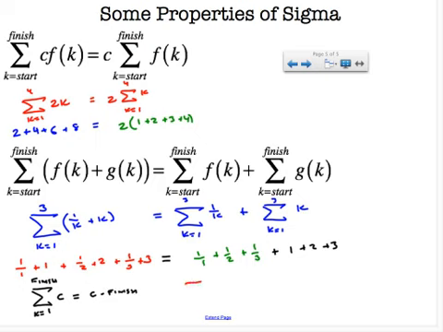So let's do a quick one. So let's do sigma of 7, where k starts at 1 and ends at 5. So this should be, by the rule, equal to 7 times 5, or 35. And this is the same as doing what? Adding 7 5 times. So 7 times 5 is 35, and 7 plus 7 plus 7 plus 7 plus 7 is 35.